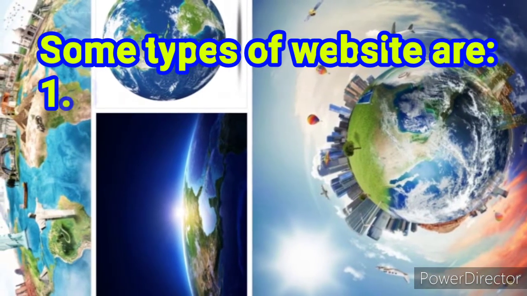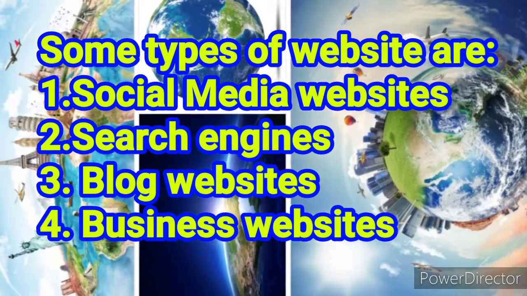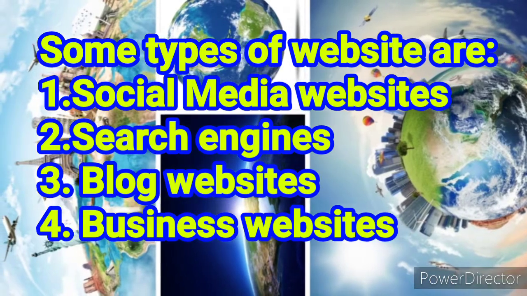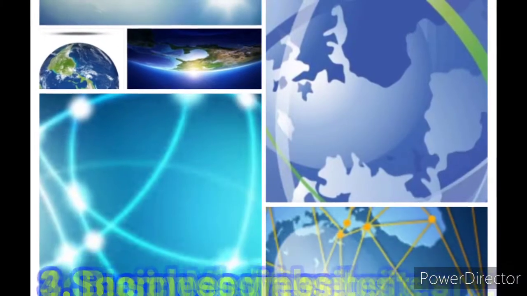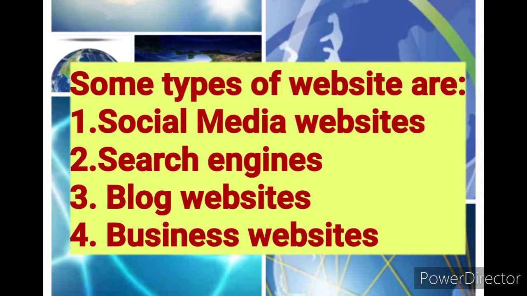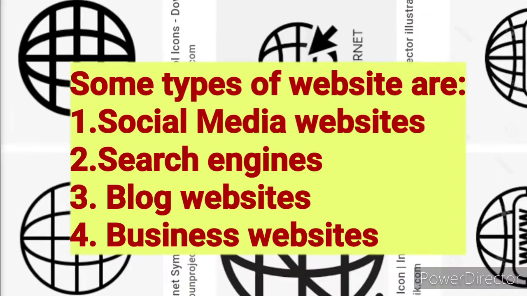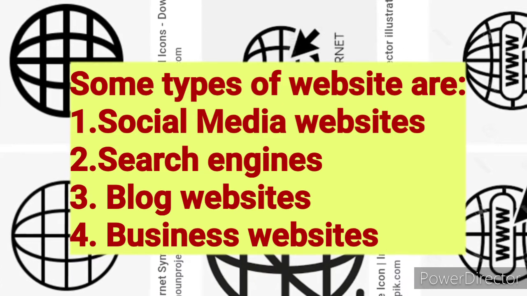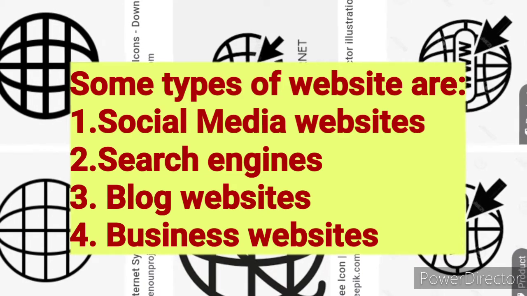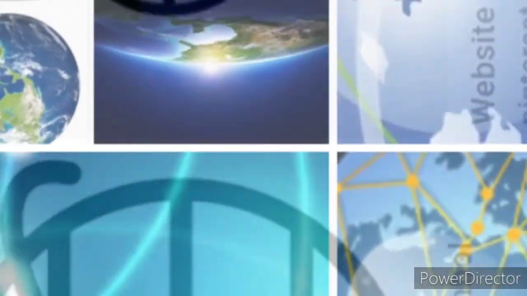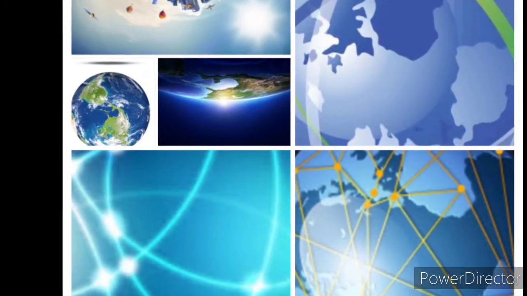They may have a differing number of the list of these classifications or different terms, but they do have similarities or common denominators. One example of this type of website is the search engines. What are the search engines? We have Google and Yahoo, DuckDuckGo. The other type of website is the social media websites, which YouTube, Facebook, and Twitter belong to.